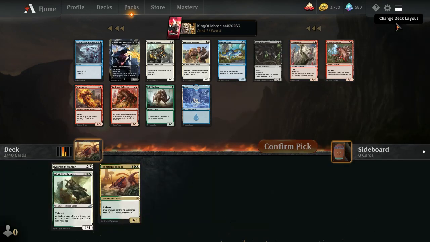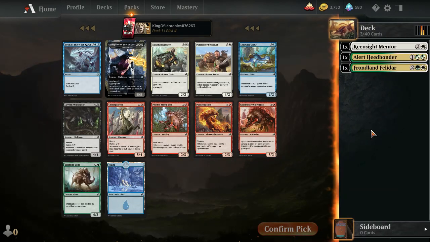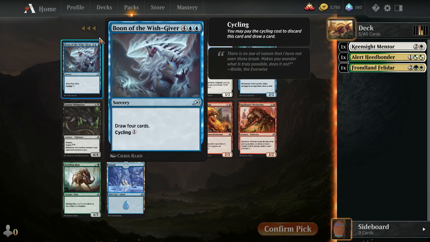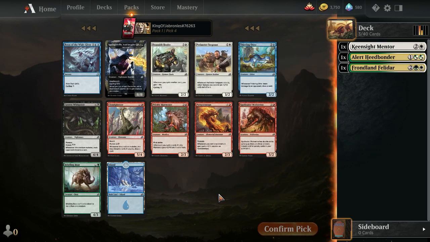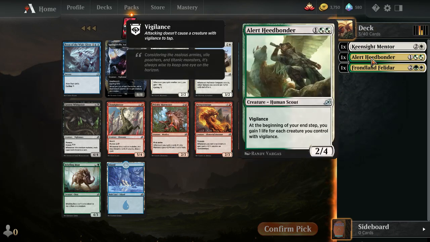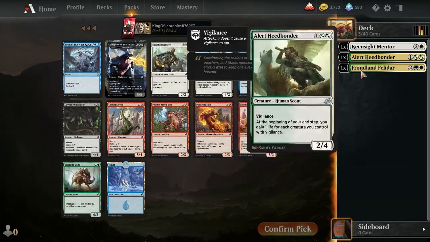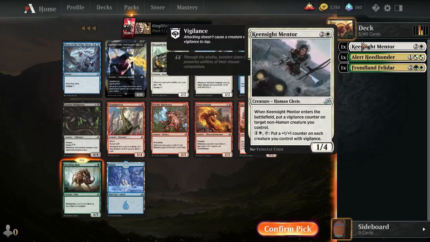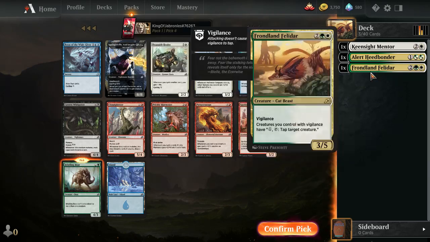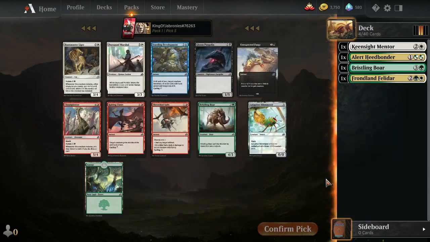Bristling Boar could actually be okay, as a non-creature we can put Vigilance onto, even though it does trade down more likely than not, but it might just be the pick here. Otherwise, the best cards in this pack are Boon of the Wishgiver, Space Godzilla, Prickly Marmosets, Pyroceratops for the blue-red spells deck. Don't think we can splash for anything here. So I guess I'll just pick a speculative Bristling Boar. I'd rather have non-humans in a deck like this. Even though this does fill a role at 2, it doesn't seem that exciting. So yeah, maybe we just draft green-white Vigilance with a bit of Mutate in it. We'll see where we end up.